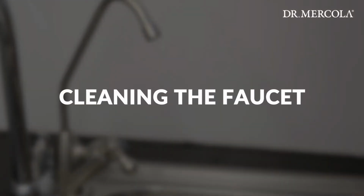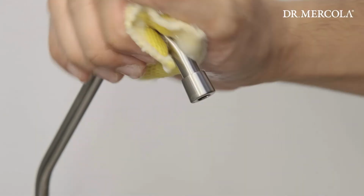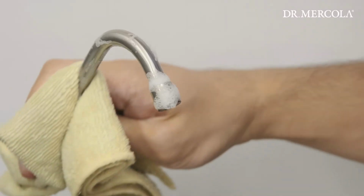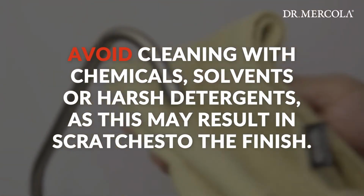Cleaning the faucet. It is very important to use warm, soapy water and a soft sponge or cloth for routine maintenance and care. If used with hard water, it is necessary to clean and dry faucet immediately after every use. Avoid cleaning with chemicals, solvents, or harsh detergents, as this may result in scratches to the finish.